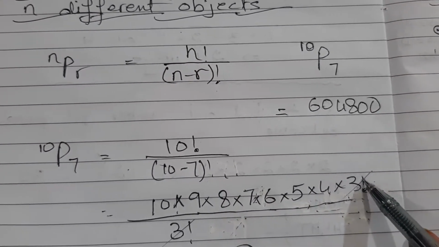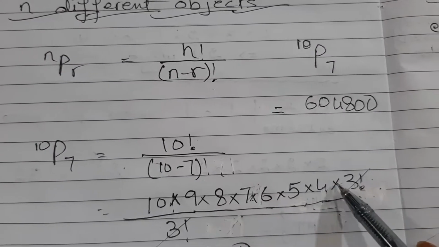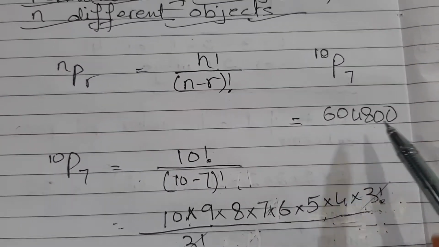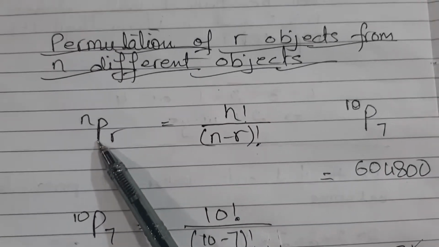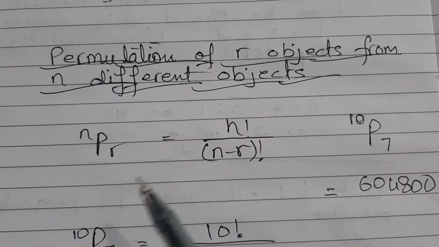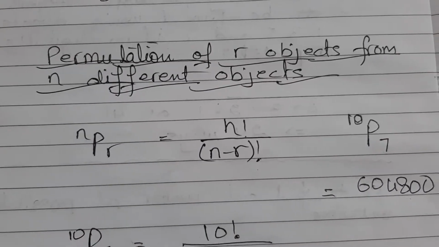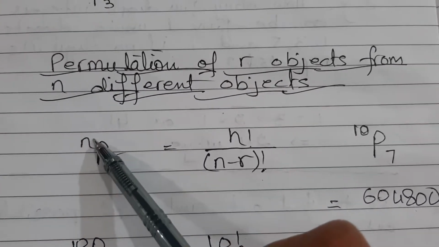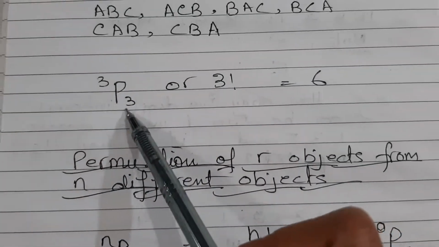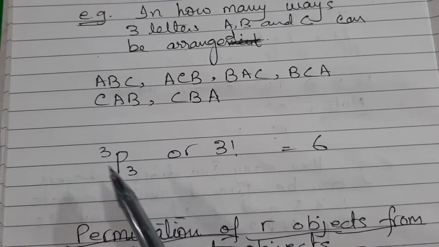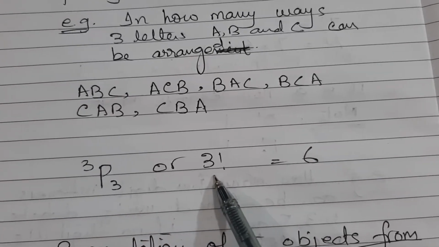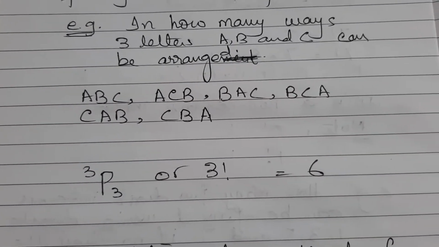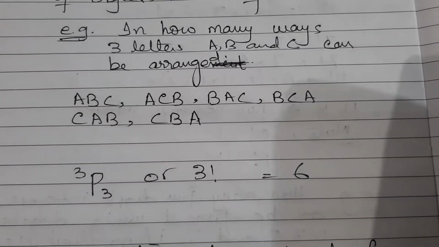Why did I stop here? I just want to cancel them out. So then I will multiply all of them and it will be equal to this, right? So permutation you apply when order is important, and this you apply when you have to select a few items from the total number of items. If it is the same, that there are 3 items and you have to select all 3, you can use factorial straight away, or you can use this also. It's fine. Let me show you in the calculator where this button is.